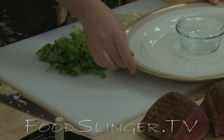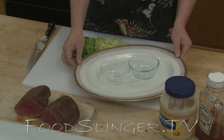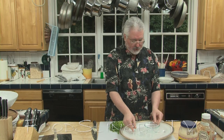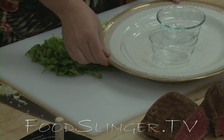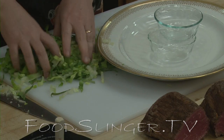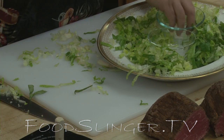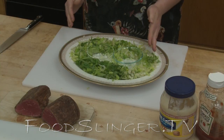So we have a really nice platter here with a couple of nice dishes for our condiments and sauces, which I think the roast beef, the tenderloin really needs because it doesn't have a huge amount of flavor on its own. It's not like a prime rib or a New York strip. So we're going to set the empty dishes where we're going to put the sauces in the middle of the platter, and then we can mix up the lettuce to get the dark in with the light and scatter that around, but we'll clean this up before we serve. And of course, the meat will be covering most of this. Okay.